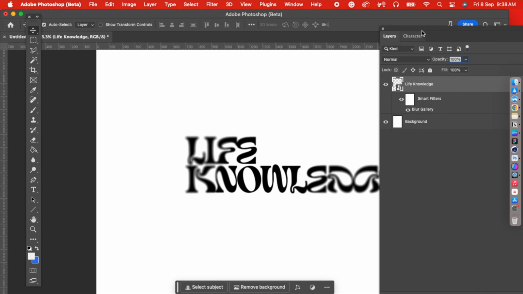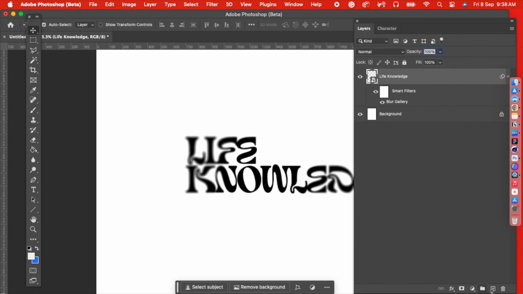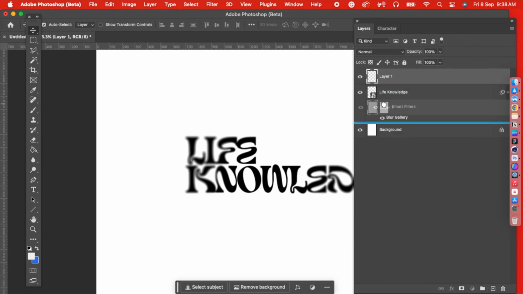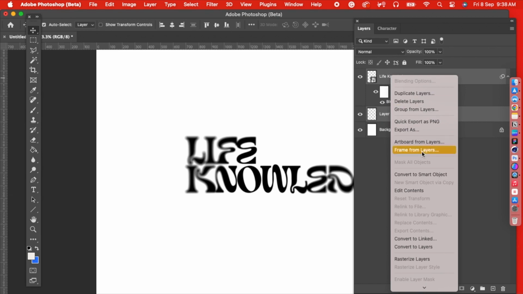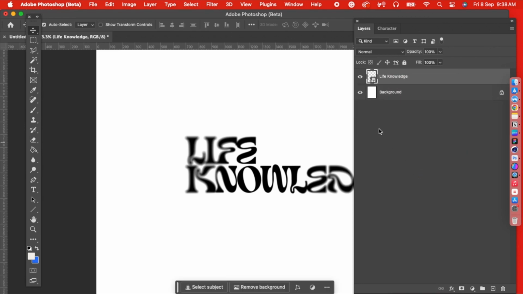So now that we have a layer in here, I'm going to create an empty layer just because I don't want the filters to be tagging along with that. So I'm going to select both these layers and I will right click and convert this to a smart object. So all of this is still again a transparent layer with the text edit. So I can keep adding effects into that layer without worrying about the smart filters.